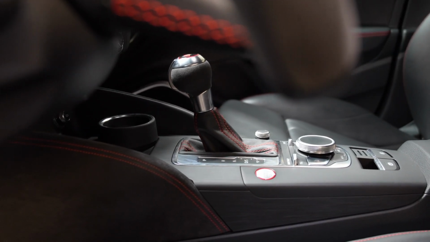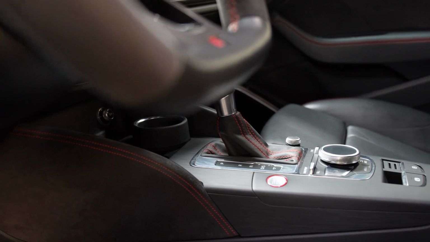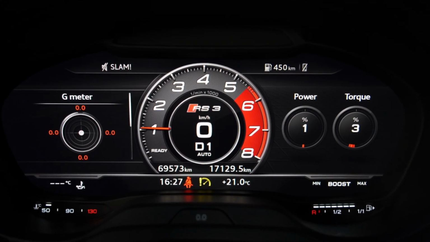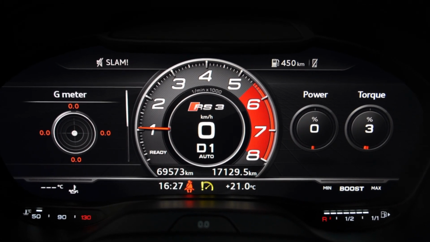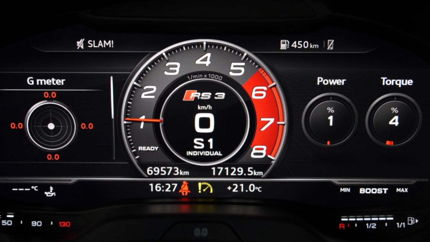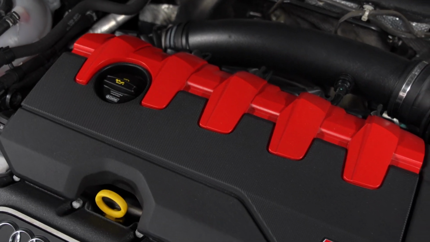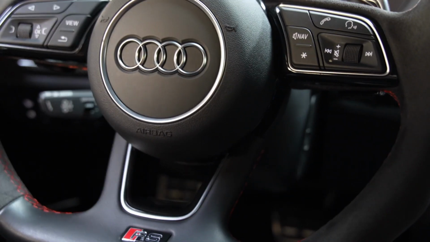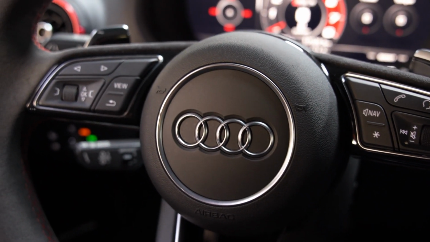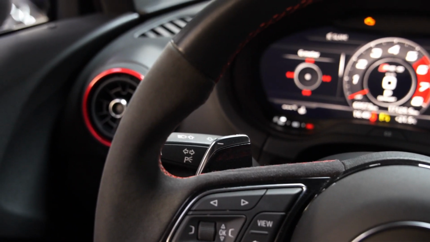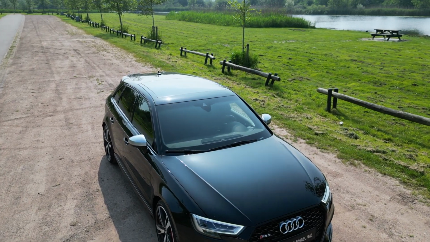But first, let me explain shortly what the Audi Drive Select option does. Audi Drive Select is a system that allows you to adjust the driving characteristics of your Audi to your personal preferences. With Audi Drive Select you can customize the engine, transmission, steering and suspension settings to suit your driving style, and it can be very helpful especially in different weather and road conditions.